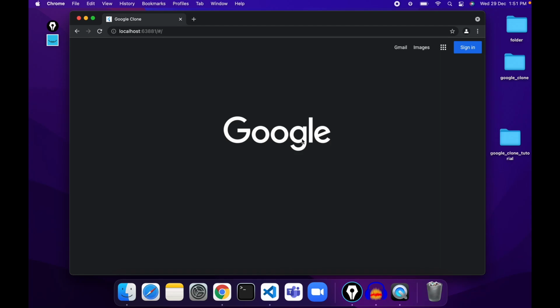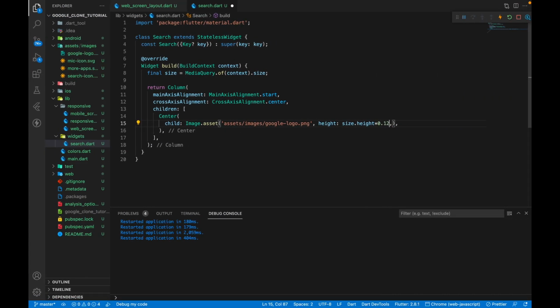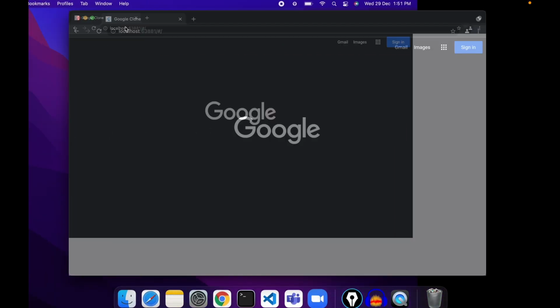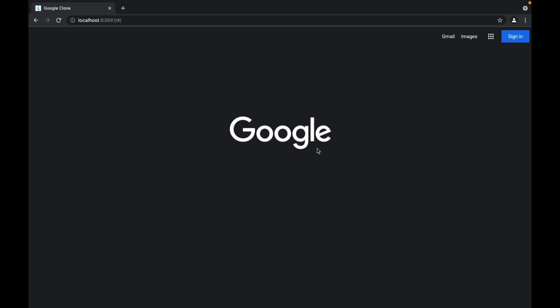It still looks a bit big, so I can just do size dot height 0.12, and I have it there. Looks pretty cool. I'm going to enlarge this so that we can pay more attention to this.